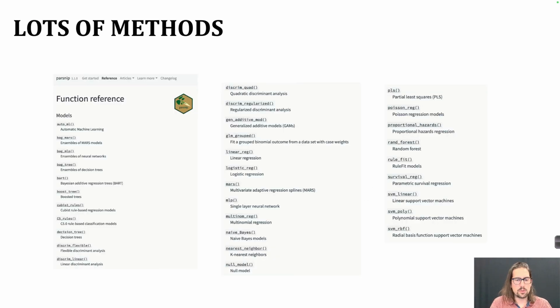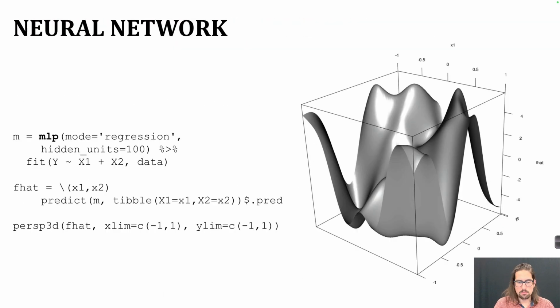So here are some methods that you can use in parsnip, which is the package that has all the wrappers for the machine learning functions. There's a ton. Obviously you're familiar already with linear and logistic regression. Now you've seen MLP at work and you've seen random forest at work, but there are so many others. Now the point of showing you this is not to intimidate you. Of course, there's a lot that you can learn about, but it's to show you that all of this is kind of at your fingertips and you can just try them, right? I didn't need to know anything about a neural network to run this.